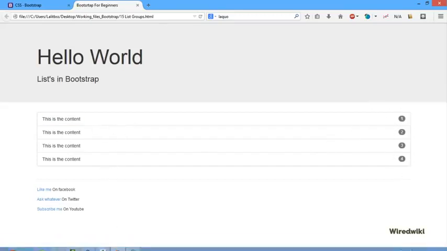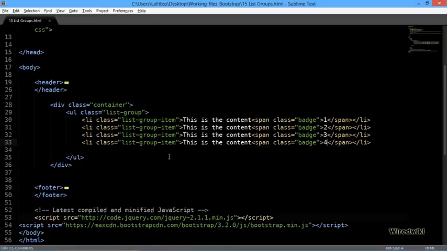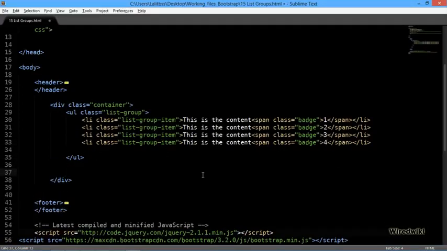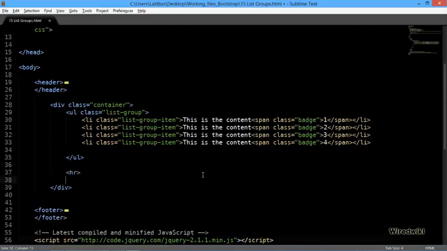You can also create a list using the anchor tag with a link. So I'm going to add a break, and I'm going to create another div tag with a class of list group.